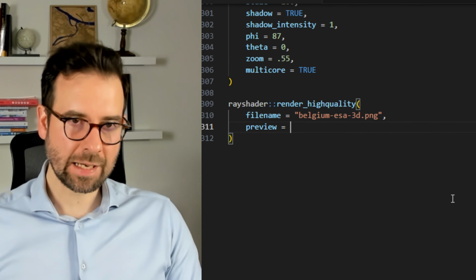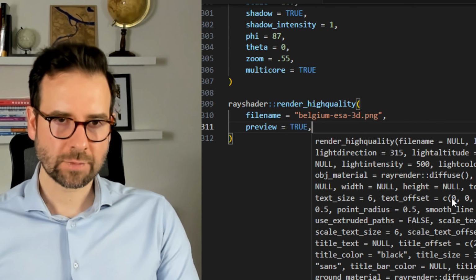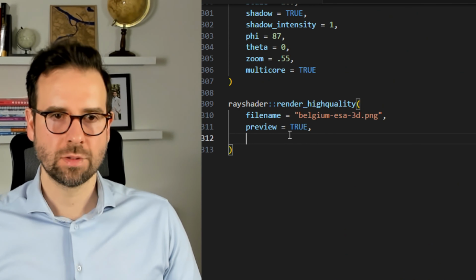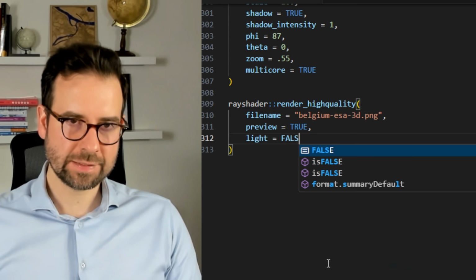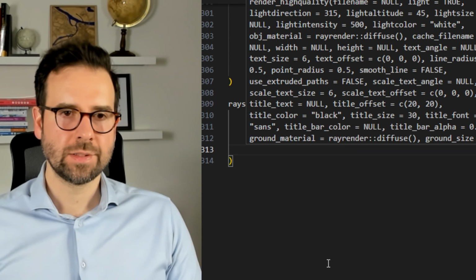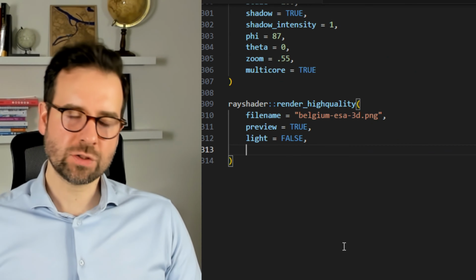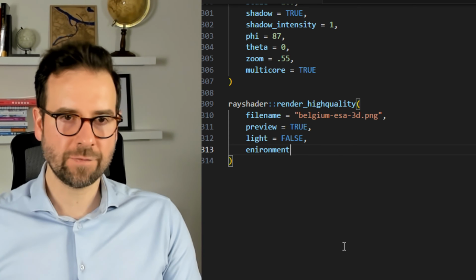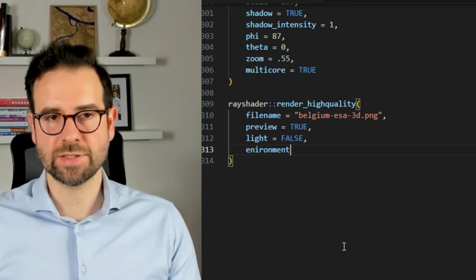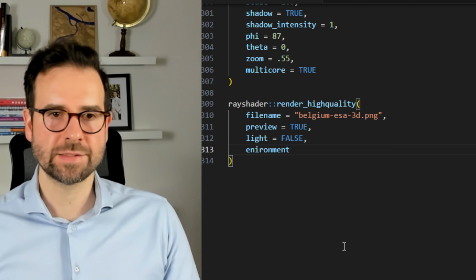Then I do want to see the scene as it renders, so I'm going to put that as true. Then in terms of the lights, I'm going to place this as false. Because I turned off the main light of the scene, I like to take an environment light.